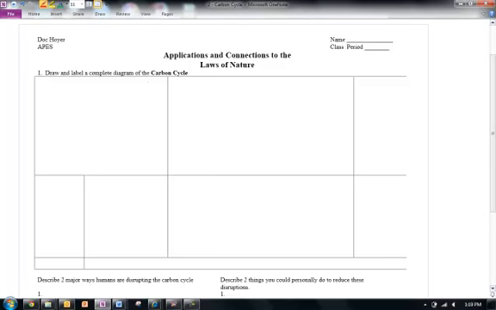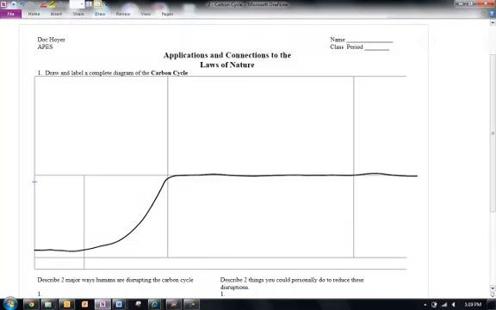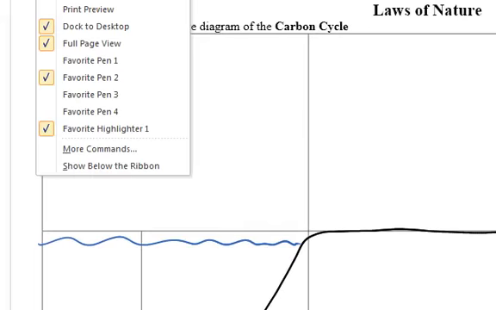Today we're going to be talking about the carbon cycle. First thing we're going to do in our paper is create both land and water. Starting right here, we're going to go up. And now we have this area off to the left-hand side, which is going to be our water, with our land off to the right-hand side.